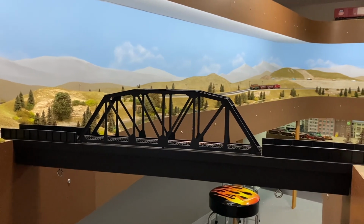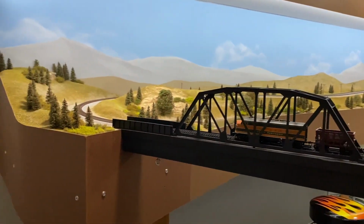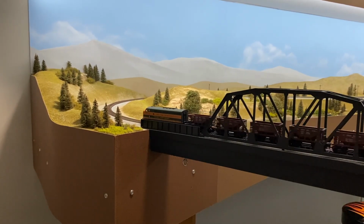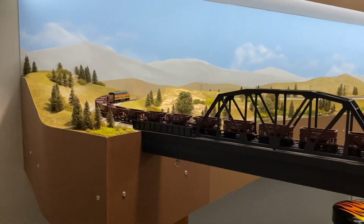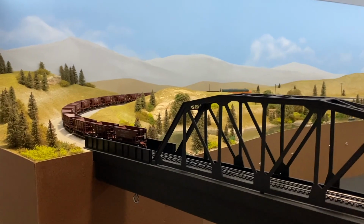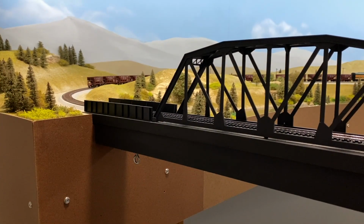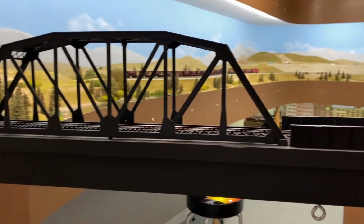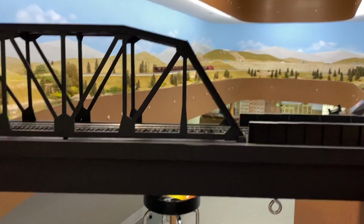And then I took two girder bridges that I had and I cut them on my table saw just to cut the sides off. And then I glued these down just to give it more of a bridge look to it. I think it kind of came out pretty good. It's a lot of black here, as far as paint, but that's the look I was going for. But at least now, it looks like part of the layout versus just having a board crossing the thing. So it's actually like a bridge.